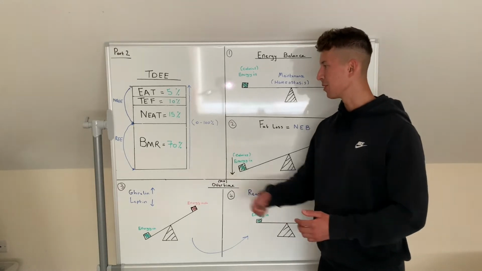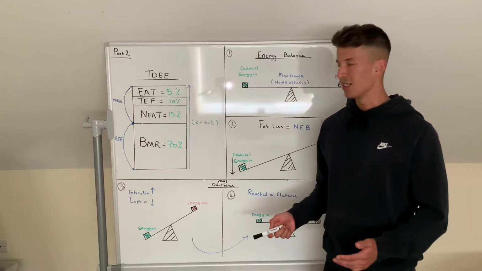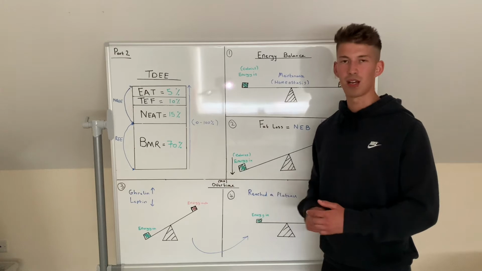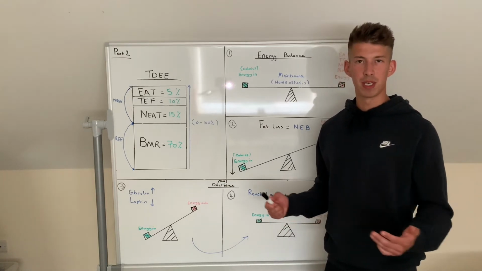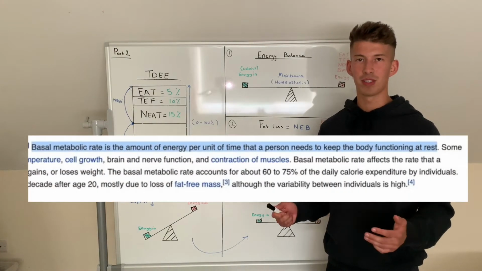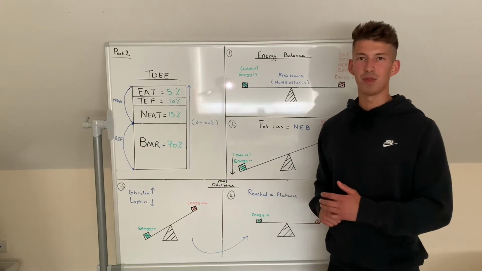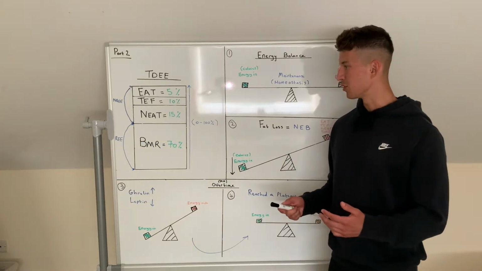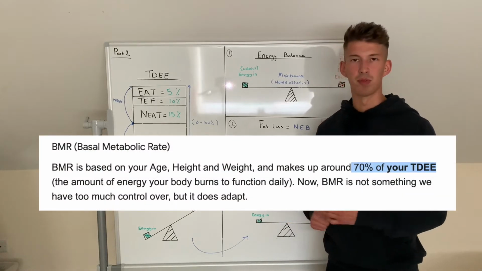So firstly, we have BMR, which stands for basal metabolic rate. Now this accounts for 70% of the calories we burn each day. So what is our BMR? Our BMR, or basal metabolic rate, simply means the amount of calories we burn at rest. So the best way to imagine this is you lie in bed all day and do nothing but breathe. The amount of calories you would expend or burn would be 70%, and that'd be through your BMR.